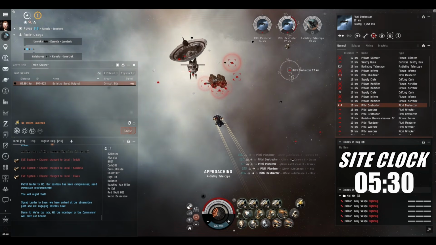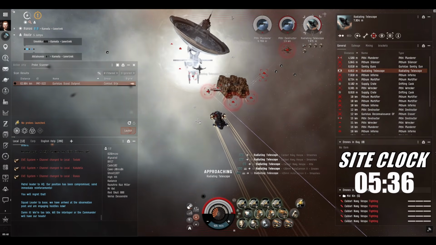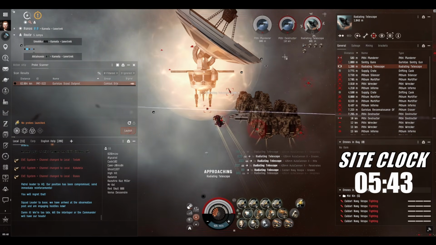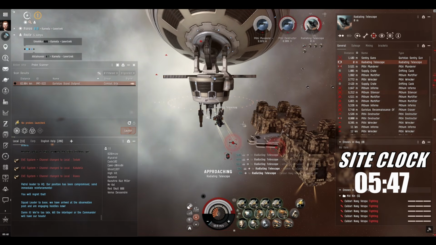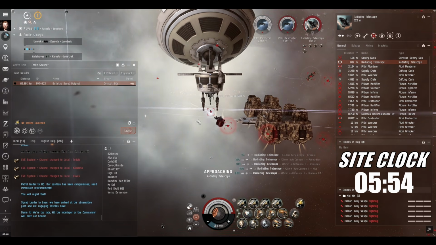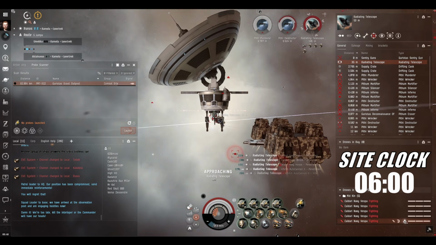Right, drones out. Kill telescope. Guns, stop shooting at that frigate. Everything needs to kill telescope. I don't really want to stop moving, but I'll keep an eye on the tank. Telescope's going down nice and fast, that's what we like to see. The drones are taking a little bit of aggro, one of them is.